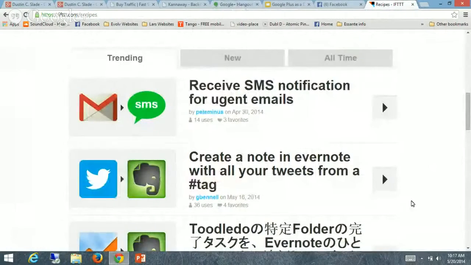Well, basically, most of the time you're on Facebook. So you can take any post you do in Facebook and spread it out anywhere you want to with If This Then That. If you're using Google Plus as your distribution channel, you can do the same thing with that. If you're on Pinterest and using that as your distribution channel, you can use If This Then That to do that too.